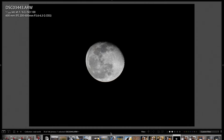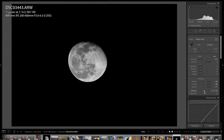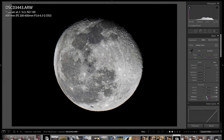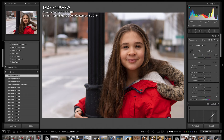Let me show you what I can do to this moon photo in Lightroom. I'll drag up the clarity, dehaze, and texture, then scroll down and add a little sharpening, and crop in. Drag up the texture and clarity a little more, add some dehaze for more texture, and bring in a little color with the vibrance. Here's the before and after — done very quickly. Just look at the size of that crater on the top of the moon. It all depends on what angle the sun is lighting the moon from.